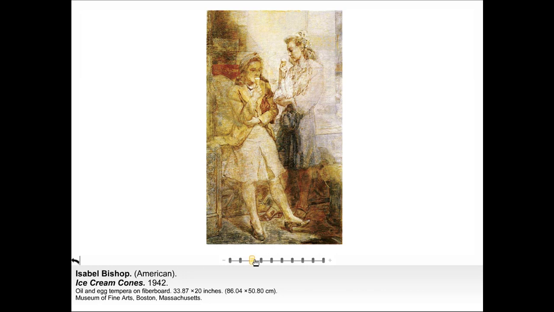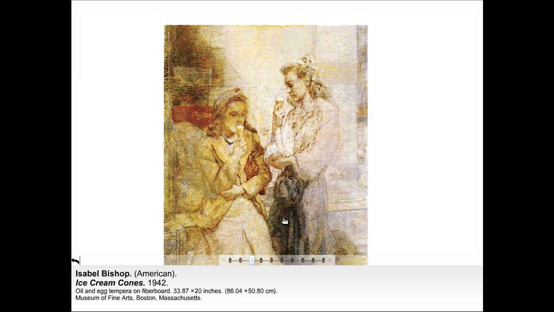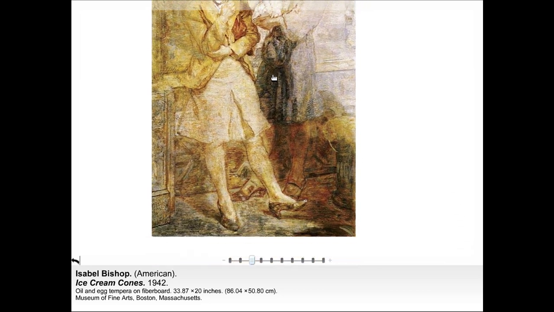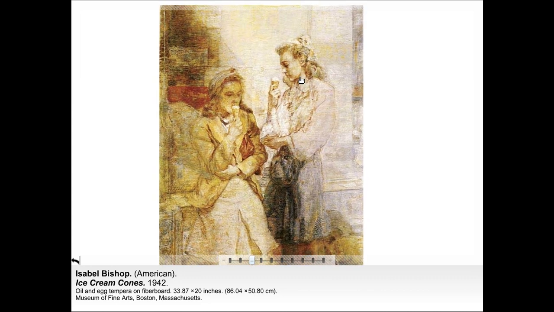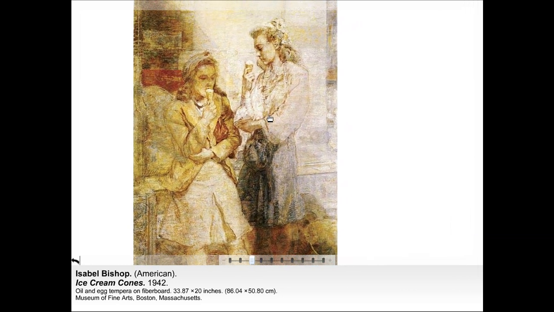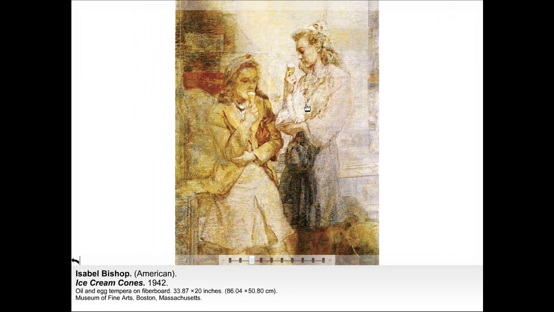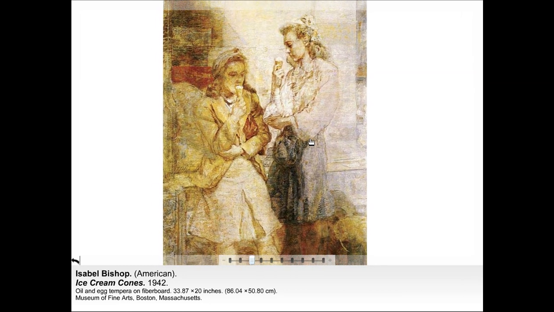Let's look at these. Looks like they're all dressed up. Where do you think they just came from? Maybe church, maybe school. What are they eating? They're eating ice cream. But they don't look very happy. Why do you think they're not happy? I'd be pretty happy if I was eating ice cream. Maybe they got in trouble. Maybe their mom told them they could only have one scoop. Maybe that's why they have such a sour face. Or maybe they got back from a funeral. I don't know. What do you think?